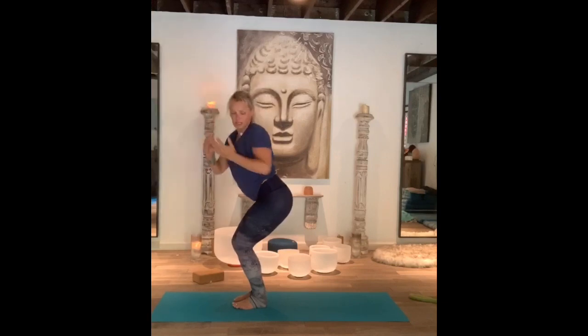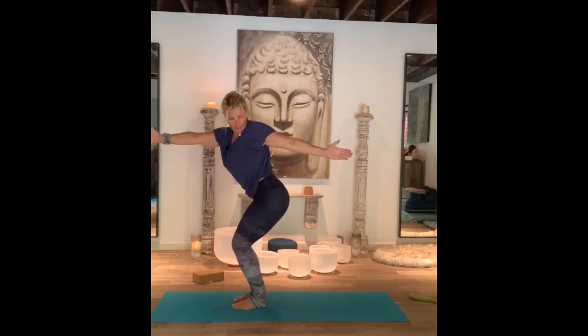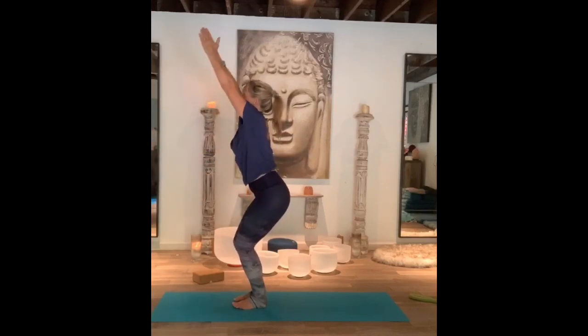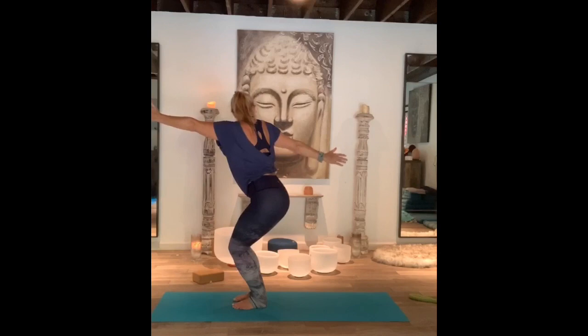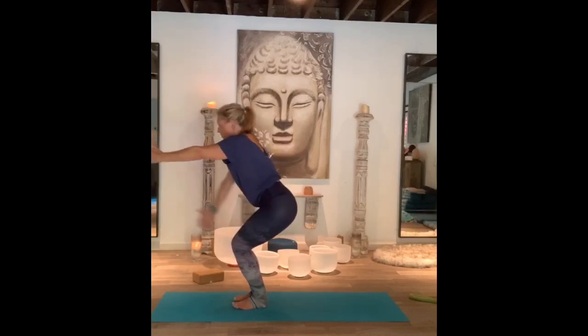Good, open out to the side. Draw that left hand back, draw that left hip forward. Gaze to the back thumb. Inhale, come tall. Exhale, open out. Draw that right hip forward. That's it, feel it, pick up all those toes. Inhale, come all the way up.